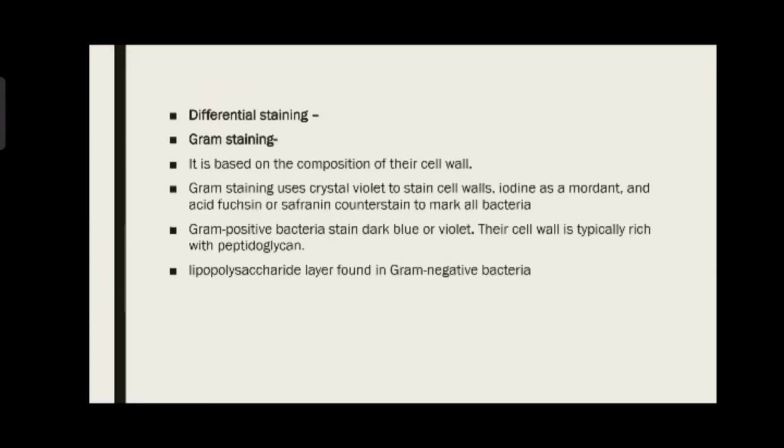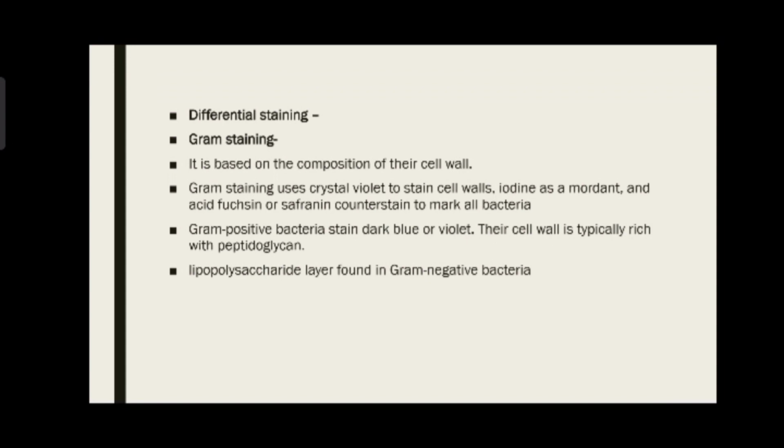So simple staining is the method which uses only one dye. Here a single stain is used to color the microbes. This is mainly adapted to study the morphology and spatial arrangement of the cell. Here the basic dyes are used in direct stain and acidic dye is used in the negative stain. The most commonly used stains are methylene blue, dilute carbol fuchsin, safranin, crystal violet, etc. So this is about the simple staining.